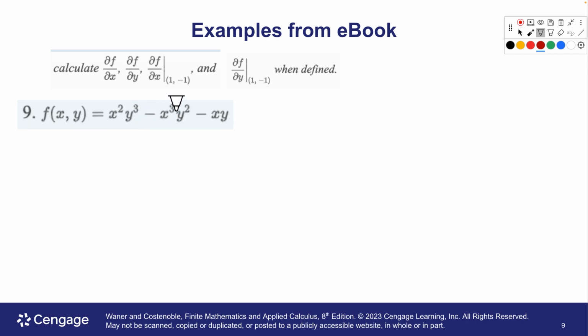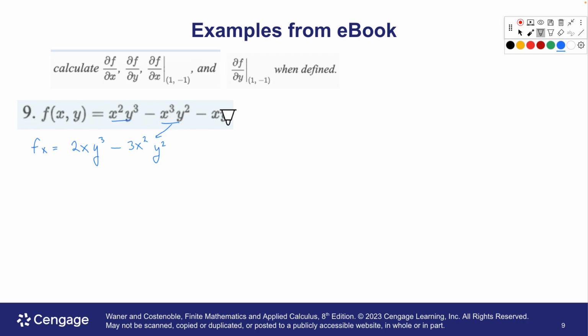Here's one with x squared y cubed. So again, we will start off with finding the partial derivative with respect to x. So in this first term, we're going to get 2x to the first power, right? That's its derivative. The y to the third is a constant, so it tags along for the ride. Nothing changed. We're taking the derivative of x, so we get x to the third. The 3 comes down. Subtract 1 from it, it's x squared. The y tags along for the ride. Just comes here. That's what that term becomes.